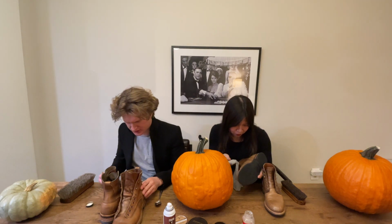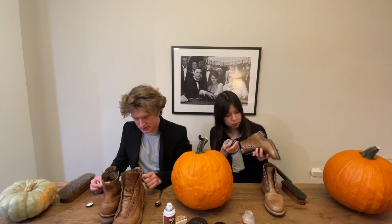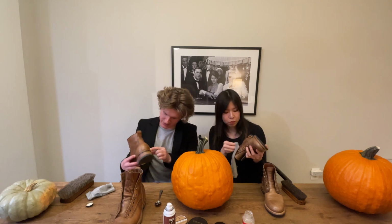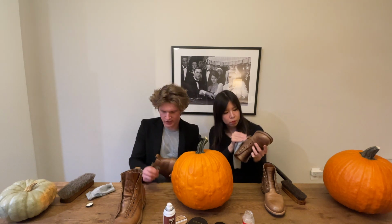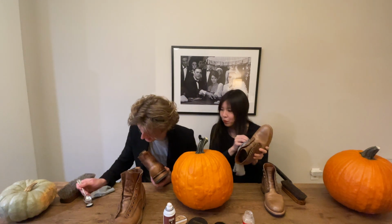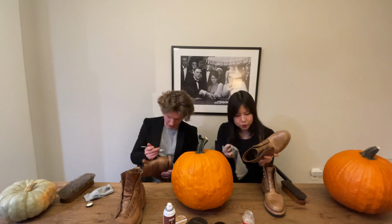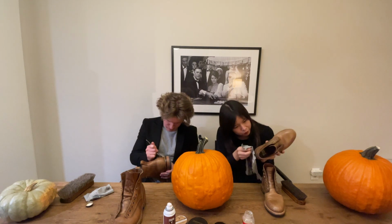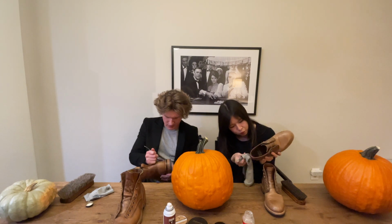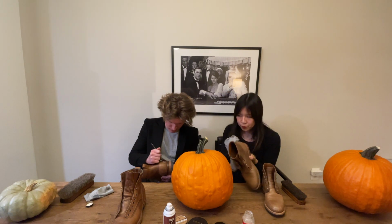One thing you can also do, I don't know that my boots have it and yours might not either, if you have deep scuffs in your boots, like there's a decent scuff on this boot, what you can actually do is get a spoon, like this spoon here, take the back of it and get a little bit of cream on the back of the spoon and put it over the leather and use the back of the spoon in circular motions in that area to flatten out where that abrasion was.